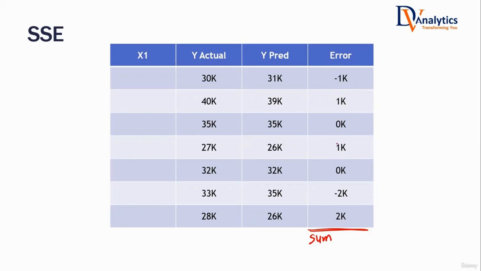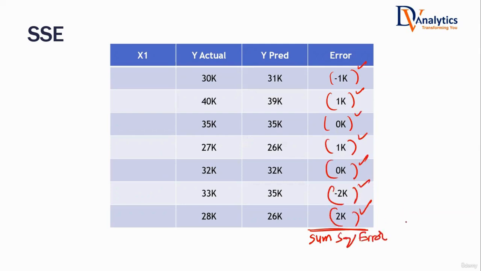Instead of taking the summation of errors, you should take the summation of squares. Square of all this. We know that trick, isn't it? Take the sum of squares of errors. This term is known as SSE, which stands for sum of squares of error. For a good model, sum of squares of error has to be a smaller value or a larger value? Always smaller.